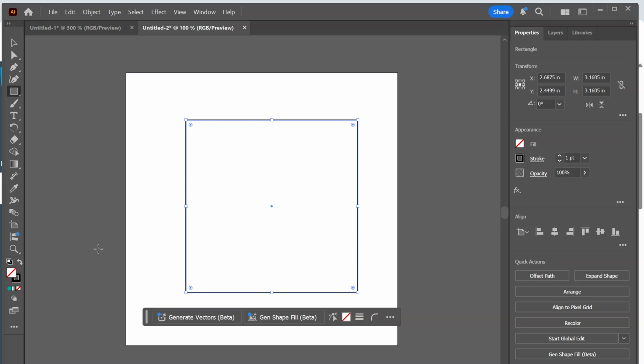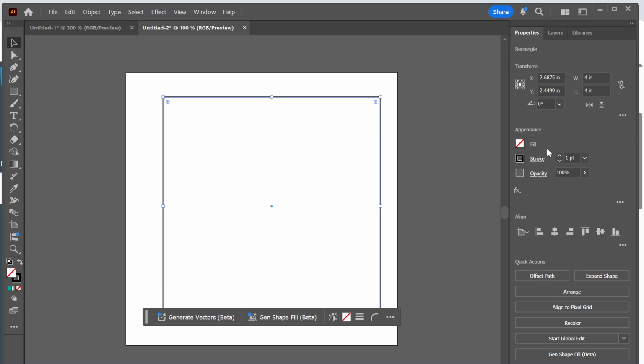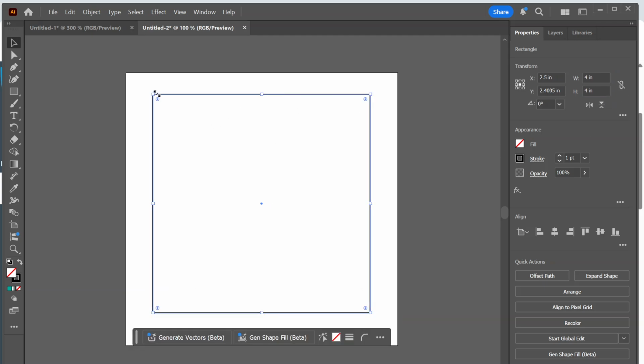But we need to set this thing up so it can cut. So what I would recommend doing for our shape is changing the sizes right here. Right now my square is about 3 inches by 3 inches. Let's bump that up to 4 inches by 4 inches. So let's just pretend that this is going to be the outline of my puzzle.